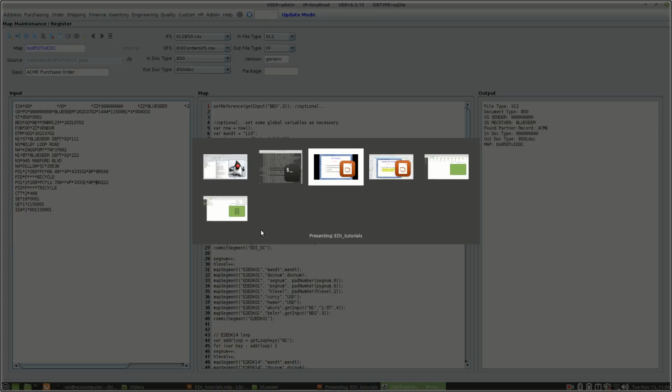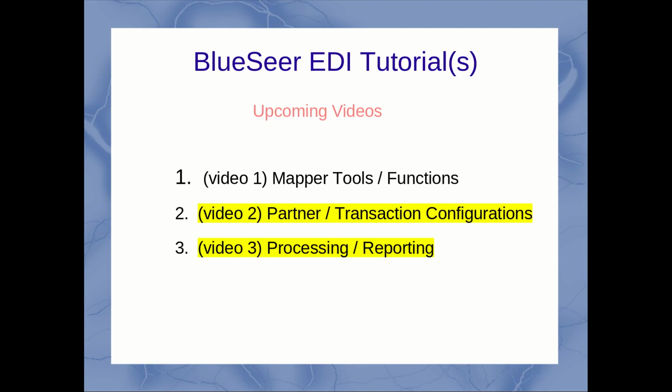Let's go back to our little presentation here. We do have two other videos, and hopefully we're under 30 minutes. The other two videos are to show the configurations to be able to use these maps that you just created, configurations for the trading partner and the transaction, because sometimes you have to create document recognition rules particularly for flat files. If you have an IDOC for an SAP type of implementation, I do believe JD Edwards has their own type of flat file. Microsoft 365, they also have their own proprietary type flat file.